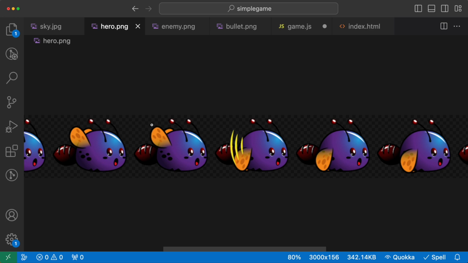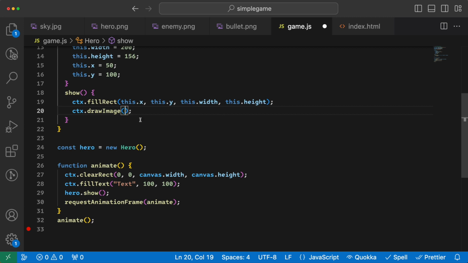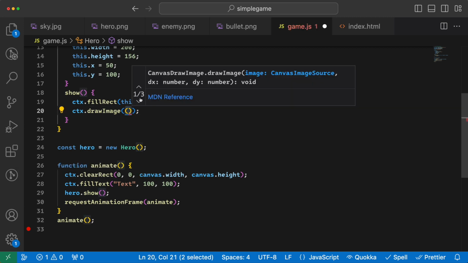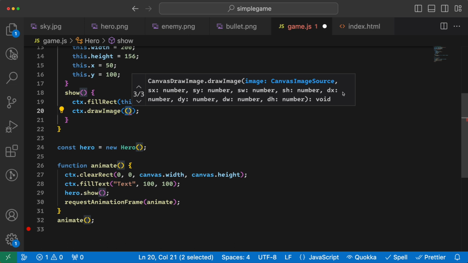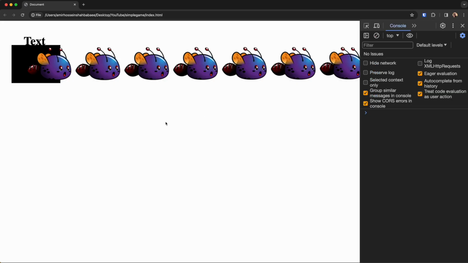Sx would be like here, Sy would be like this much, and then the width and the height that I want. And then the other four are the destination x, destination y, destination width, and destination height. So destination x and destination y say which point of the canvas we want to draw at, and how wide and how high we want to draw that image.